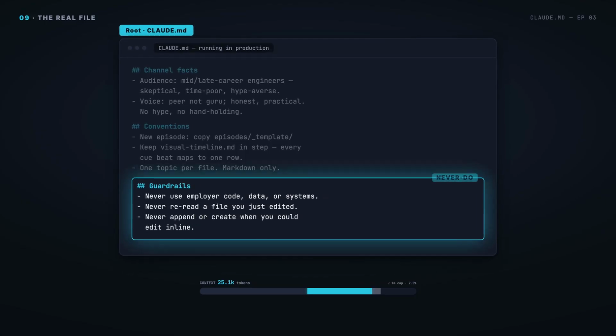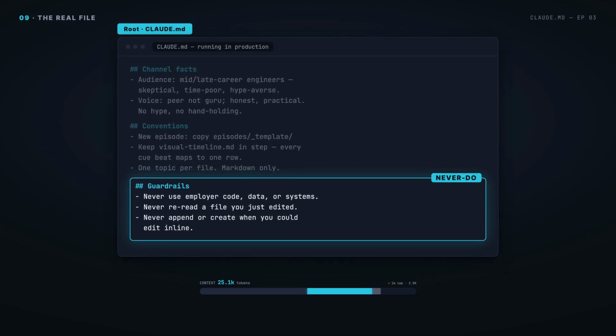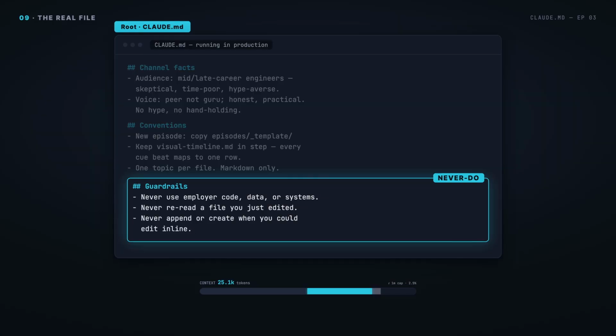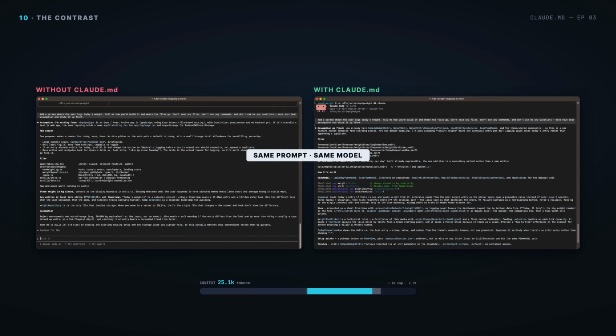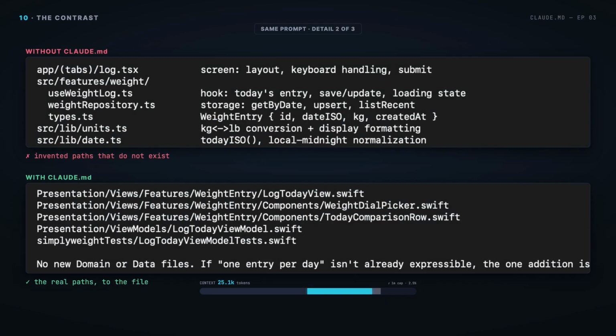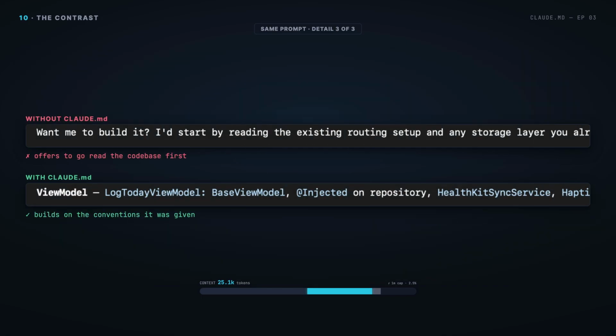Use an employee's code or data, reread a file it just edited, or append to a file when it could edit it inline. That contrast I showed you at the top, same prompt, same model. The only variable is whether Claude.md was loaded. That difference is what you are encoding.